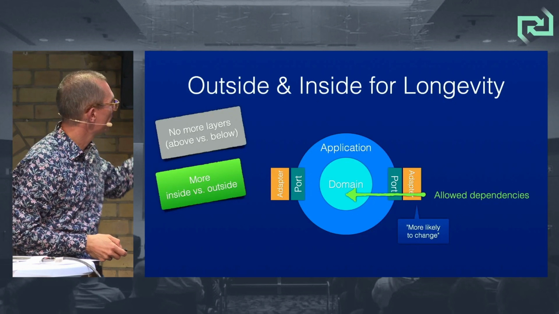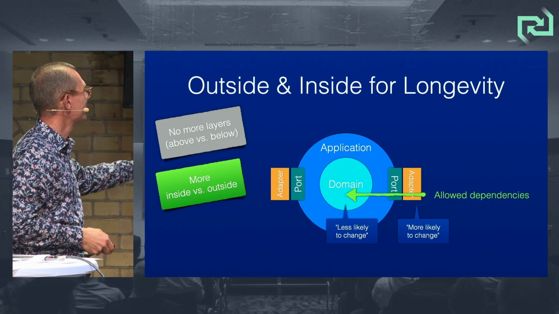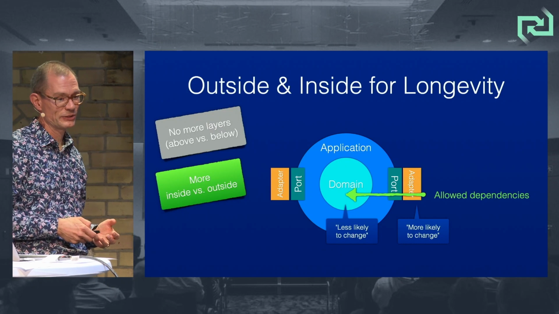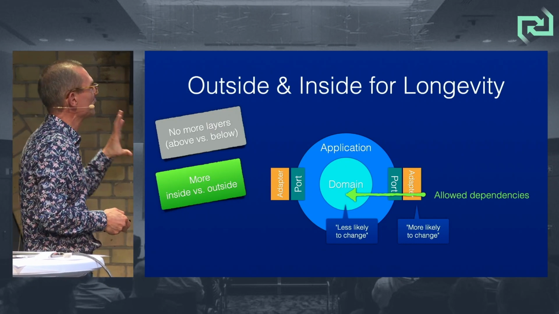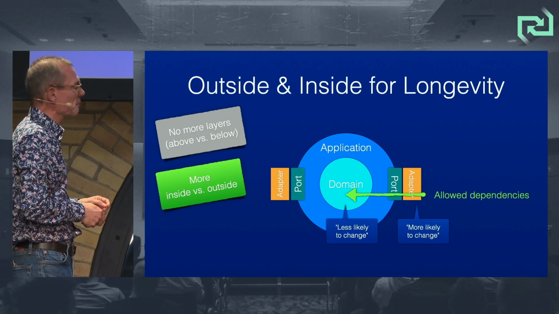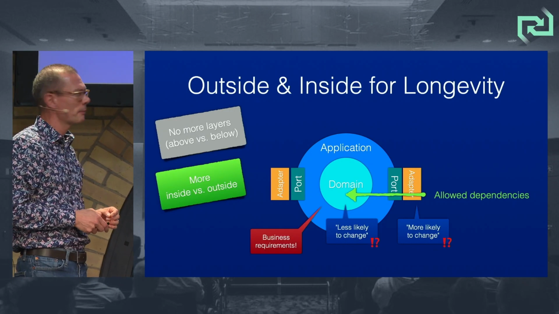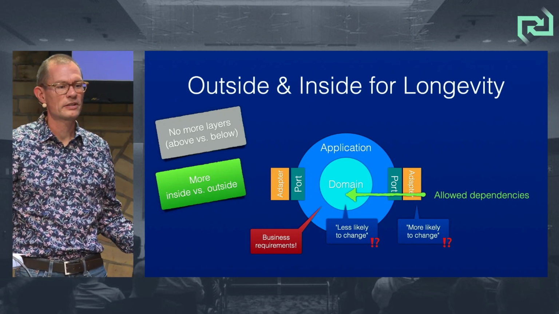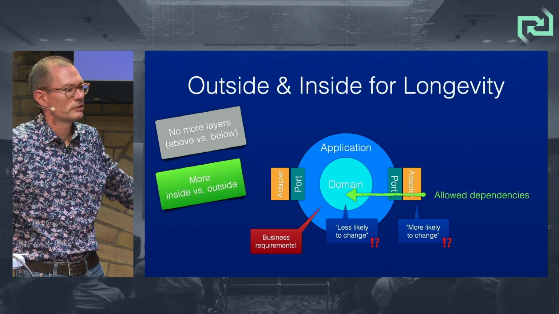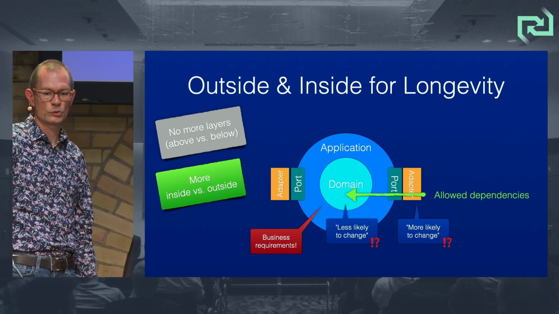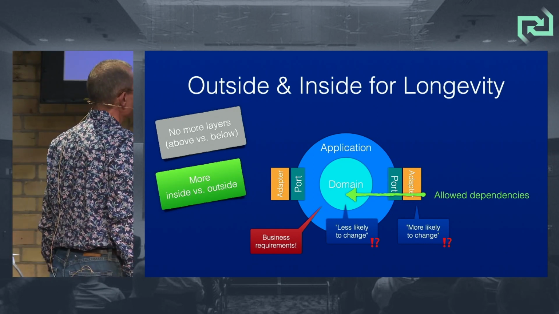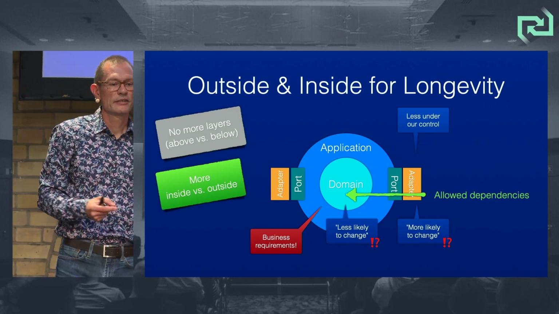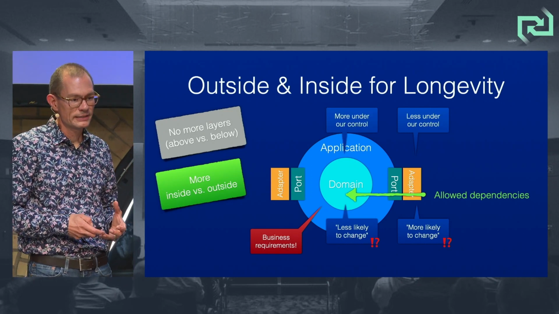Often you read the external world is more likely to change. The domain is stable, a complete stable domain is less likely to change. And yeah, we find justifications for this. But in my experience, we get business requirements and my application is changing all the time. Because changing business requirements is our day-to-day work. That's why we are software developers. So is it really about change or more about control? And control means if I can control it better, I can test it better.